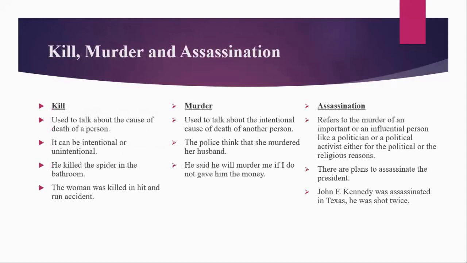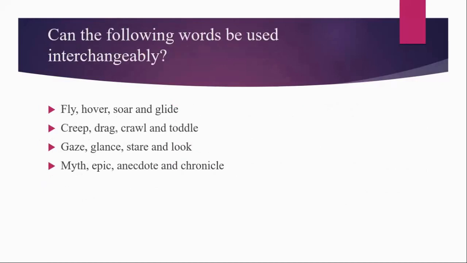So this is the difference between words which appear as synonyms in a dictionary but cannot be used interchangeably. You do not only have to be aware of synonyms of words, but also the context in which these words are used, so that you know if you can use one word in place of another or not. All right. Now, can the following words be used interchangeably?